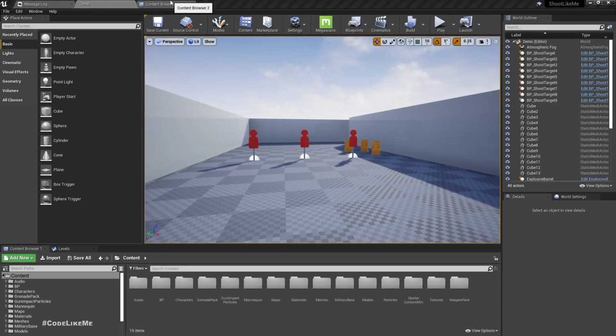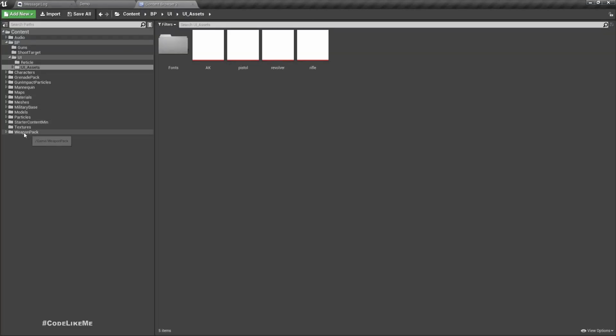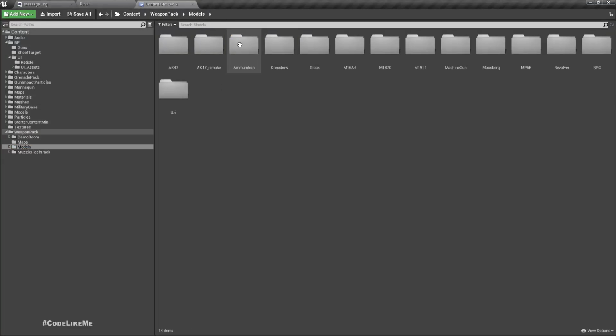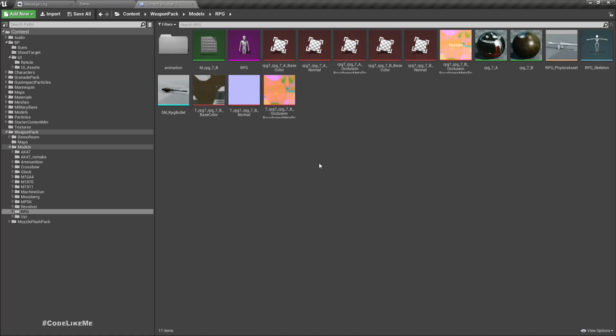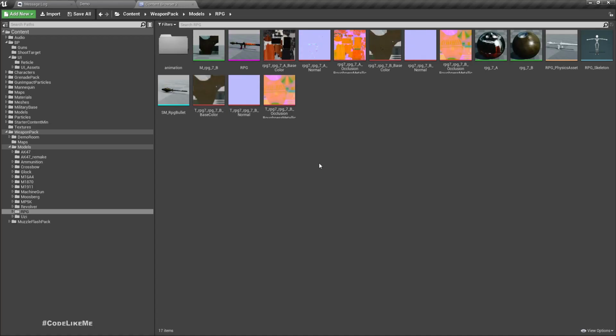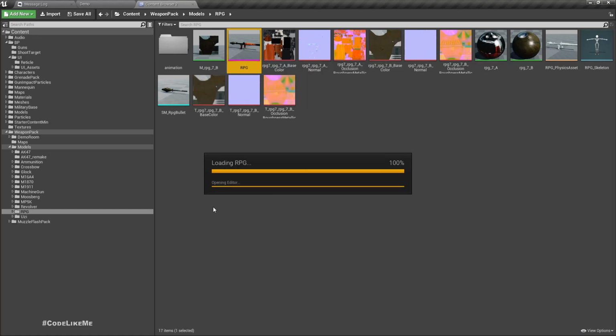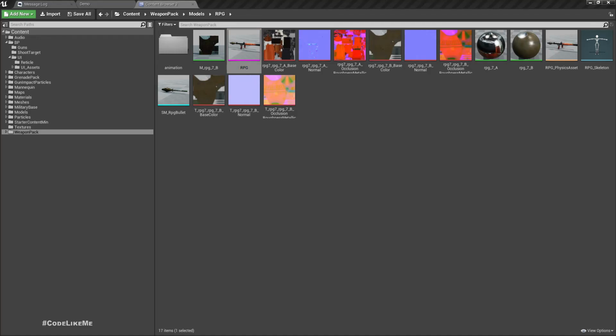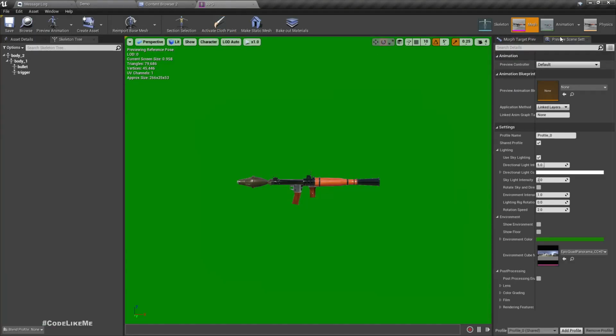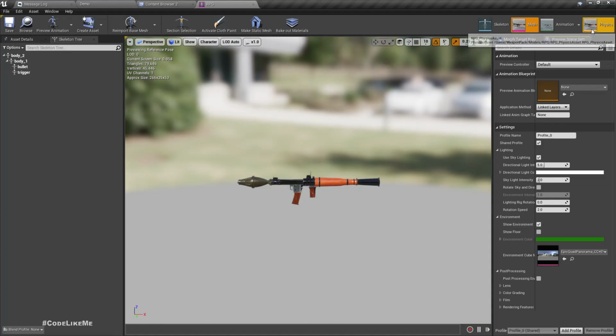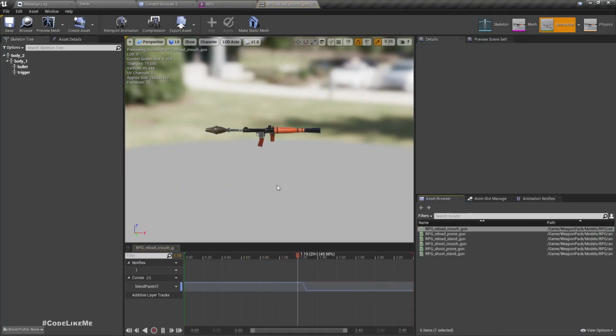Alright, so here in the weapons pack under models I have the RPG object, the static mesh. So let me open it. And under animations, let's see what we have.